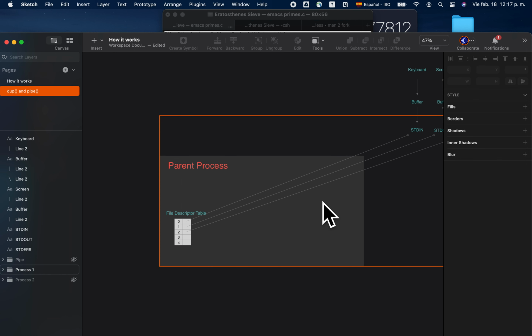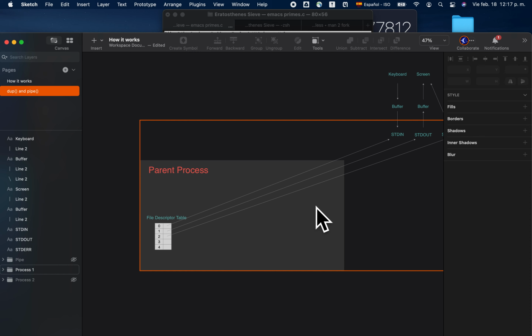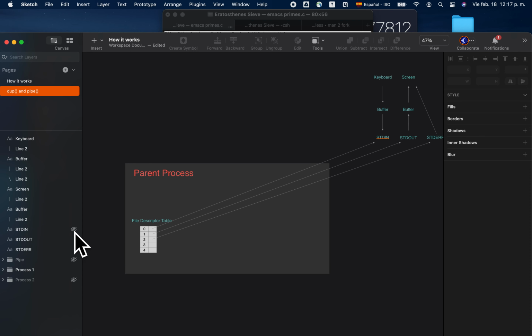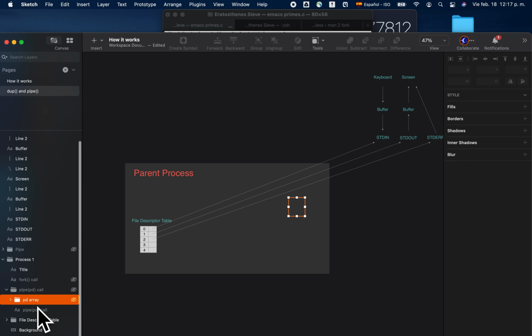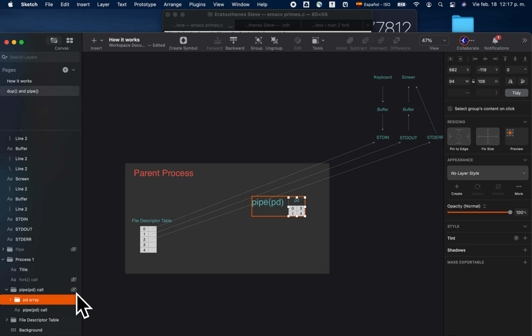So the key intuition here is that when we create the child process, it'll be identical. So what we can actually do is, in process 1, we could create our pipe.